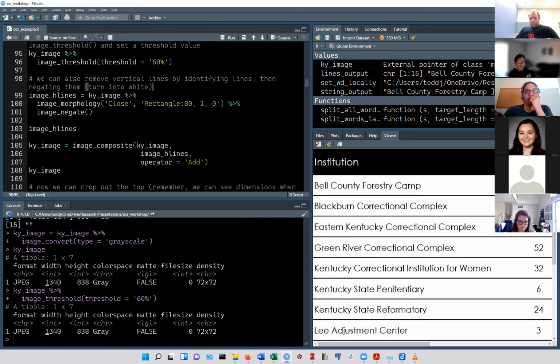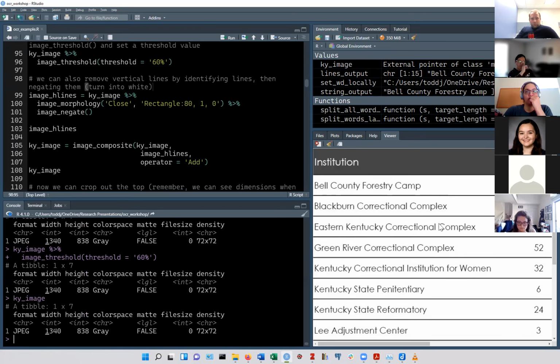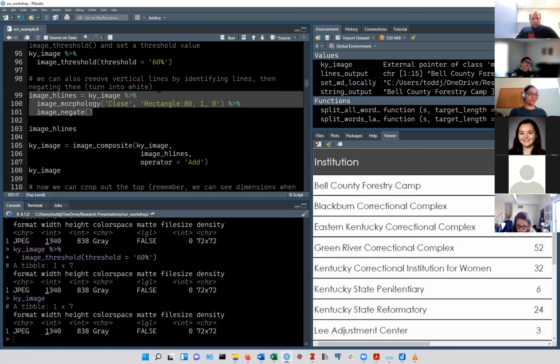Another thing that we've noticed in this image is there are a lot of black lines, and sometimes we just don't want these black lines. It took me a long time to figure this out, but apparently you can just edit out the black lines that you see here. It's through a function called morphology, which identifies various shapes in your image. It can identify circles, it can identify ovals. In this case, I've set it to identify specific rectangles.